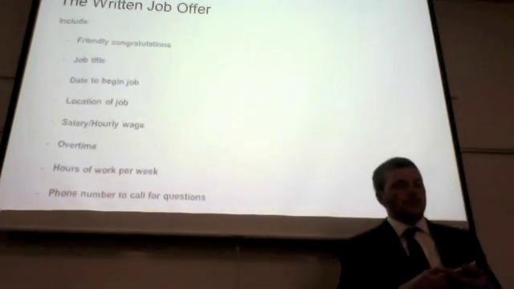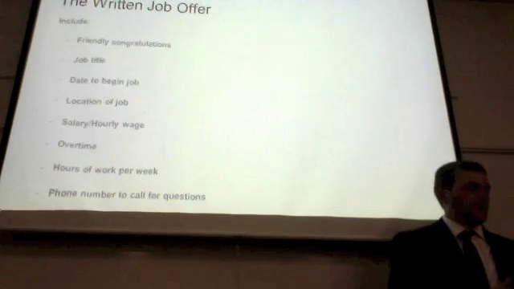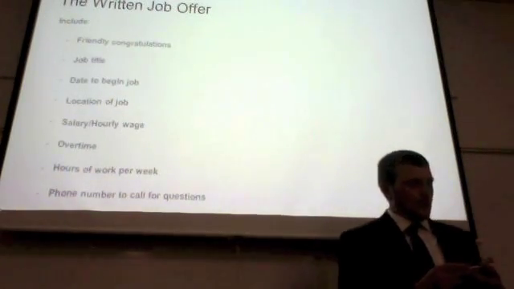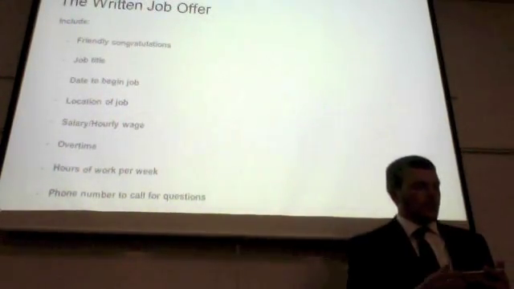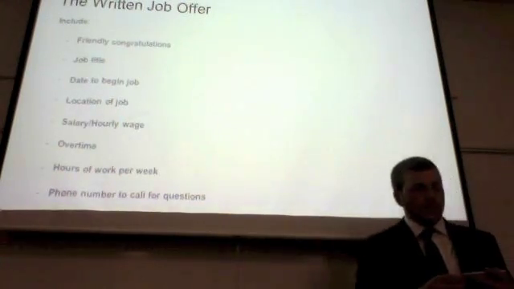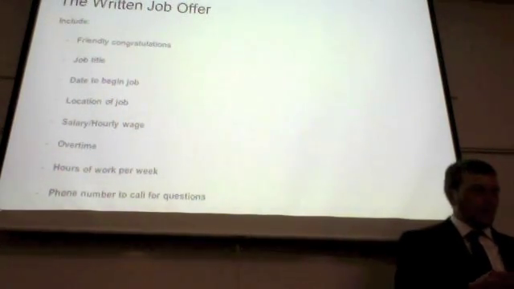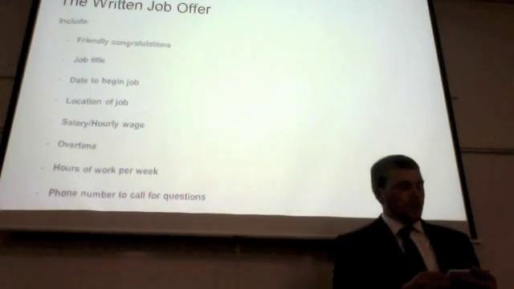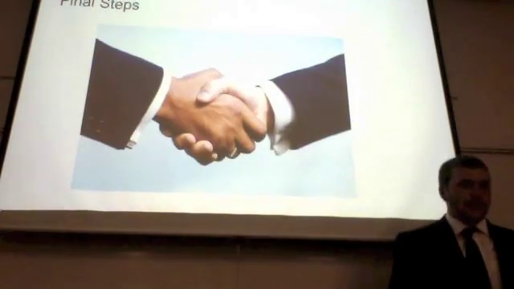So the written job offers don't really differ much from one company to the other. The main components of the job offer include a friendly congratulations, the job title, the date to begin the job, location of the job, the salary and hourly wage, overtime payment, and a phone number to call for any questions.